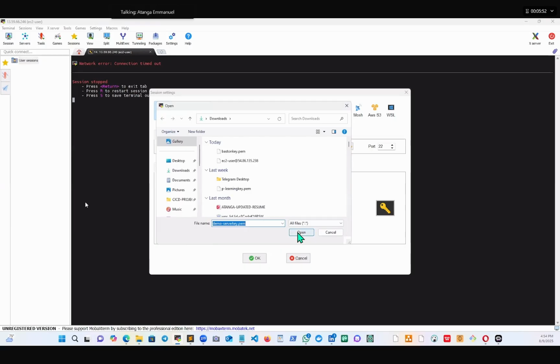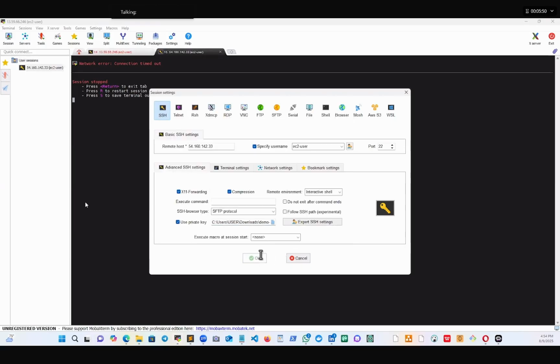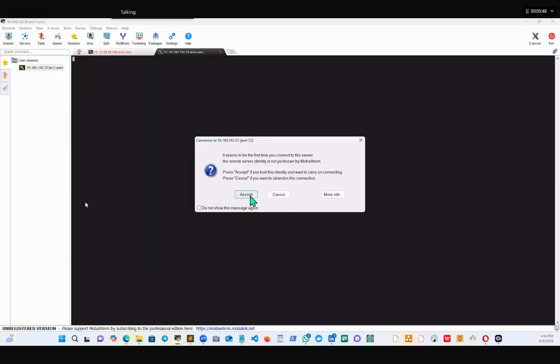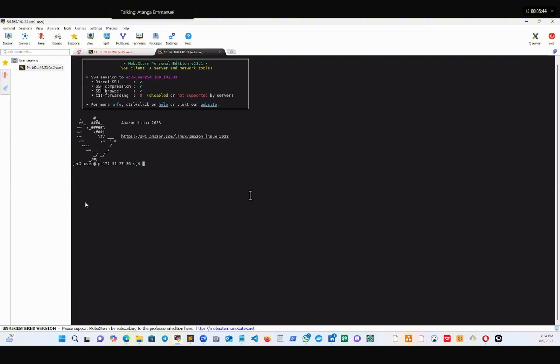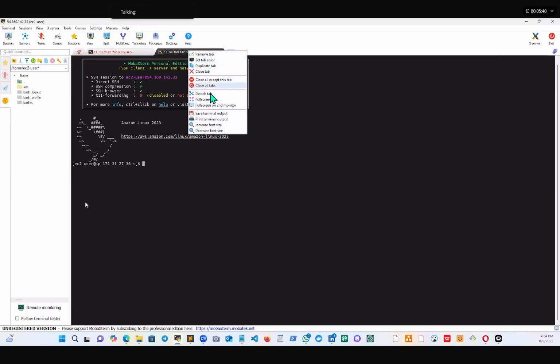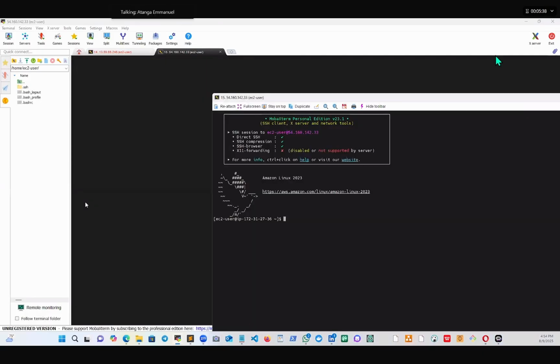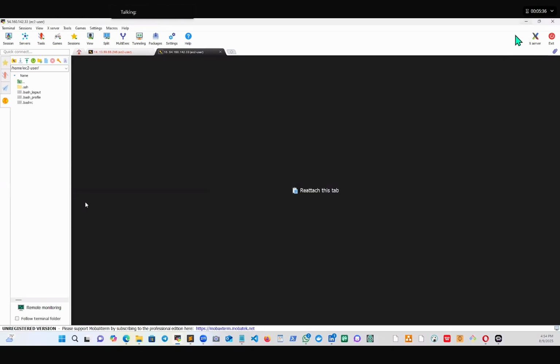Select key.pem. Yes, I want to connect. Okay, guys, that region had a problem. So that's it. Sometimes you have issues like that.